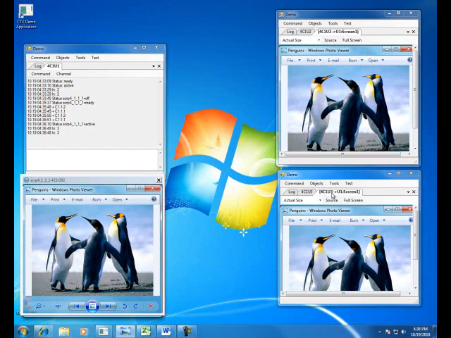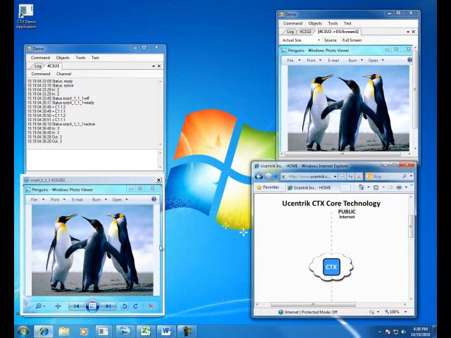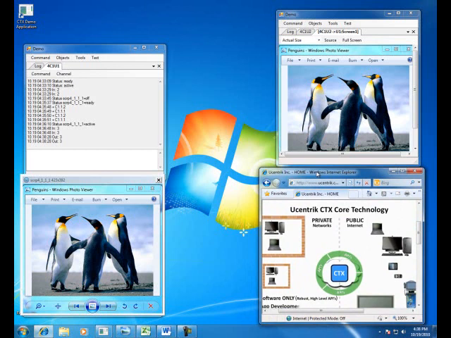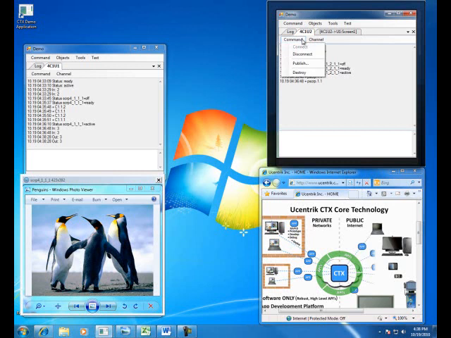There is, of course, the opportunity to share content back and forth both ways between users. In order to showcase this in this video, I'm going to limit us to 2 users strictly for screen realty purposes. Otherwise, this is going to get really quite muddy on my screen. But the CTX does not limit this functionality to 2 users. This is simply me and my space on the screen. I have opened up a part of our Ucentrik webpage here just as some different content to share, and I'll have user 2 publish that.